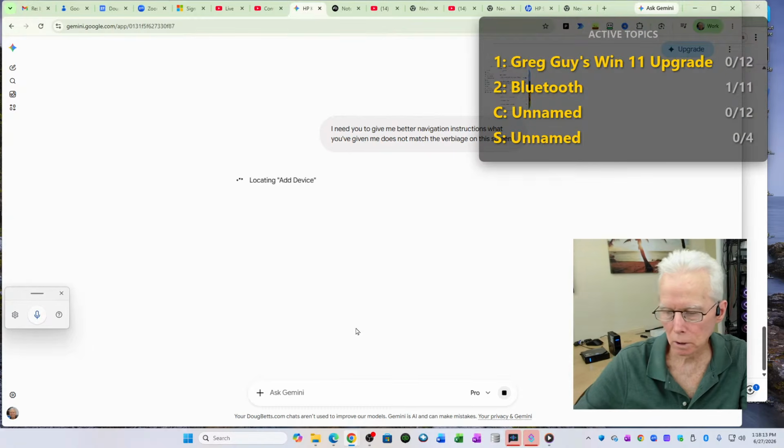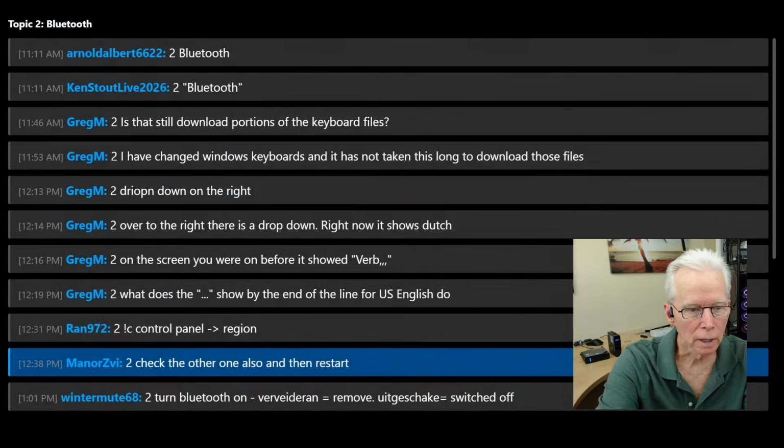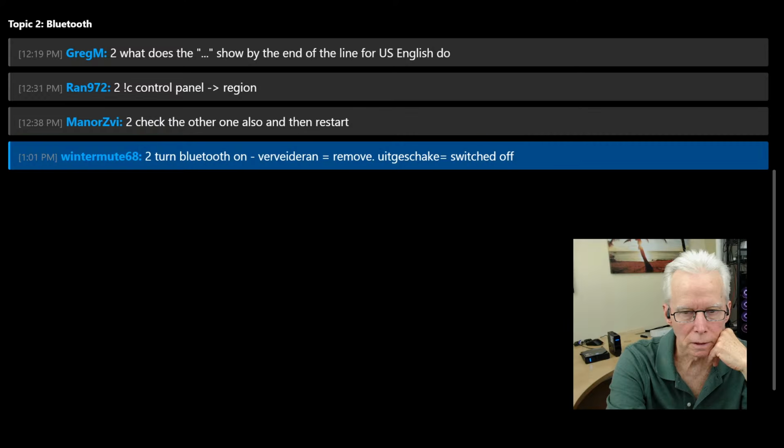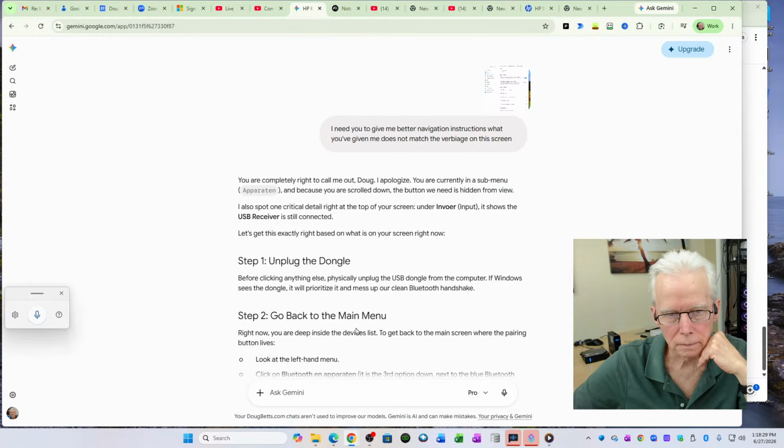There's a new comment in Bluetooth. Check on that. Yeah, turn Bluetooth on. I saw that when the notification popped up. You're currently in a submenu because you are scrolled down.